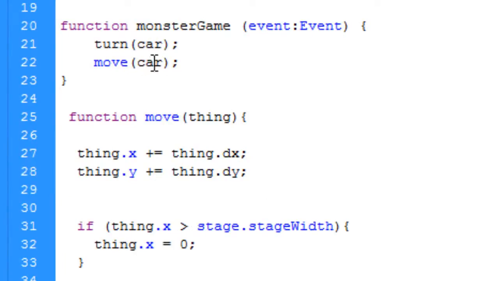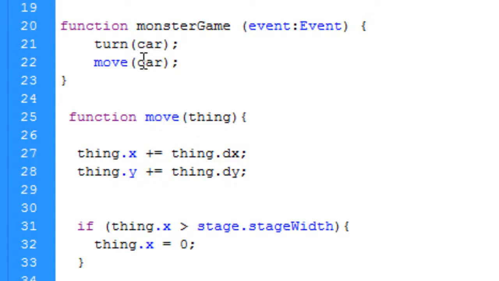Here we say that we're using just the car for this move, but we're going to call it a thing. Again, this could be any name, but what we're doing is if we have a function, a move function, and we have a movie clip, the car movie clip, and then we give it a general name here, we can have multiple cars moving or objects moving with the same set of properties that we're going to define here, and they'll all be placed in a category of they're all things because they all use the move function. And we could do the same thing with the turn function also.